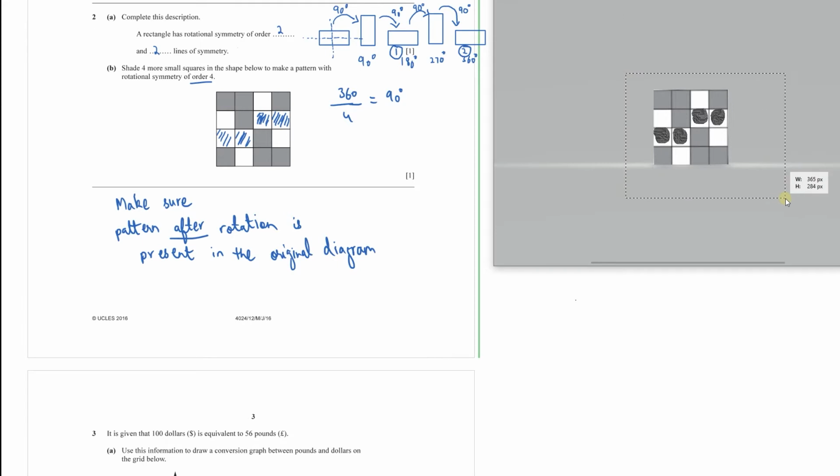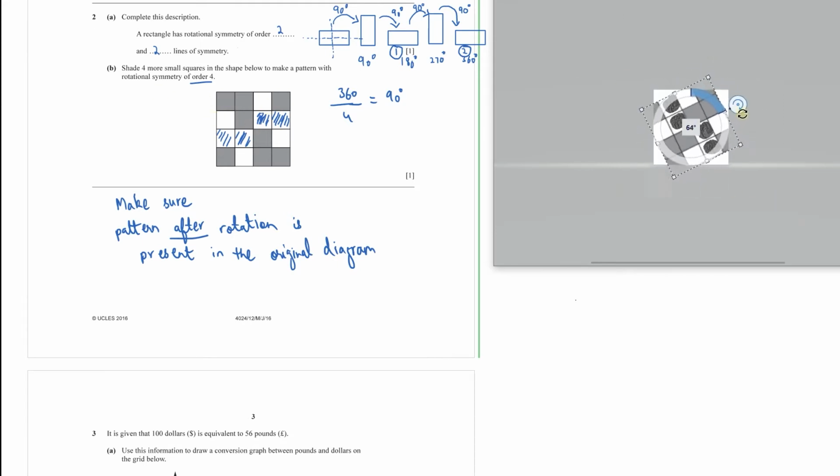You can confirm it as well. So this is your original shape as this one. Every 90 degrees, it will look exactly the same. So after 90 degrees, you can see that these boxes are shaded, these boxes are shaded, and these boxes are shaded as well. So the pattern is repeating after every 90. If I rotate it another 90 degrees, bring it to 180 degrees, you will again get the exact same shape as the original one. You can double check the pattern again, and then it will happen again at 270 degrees.